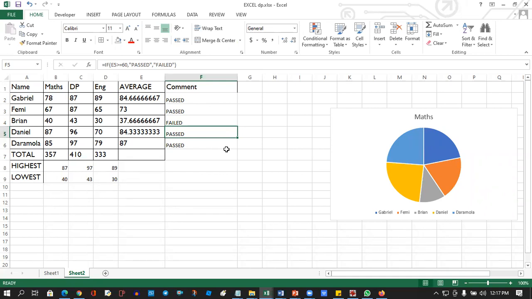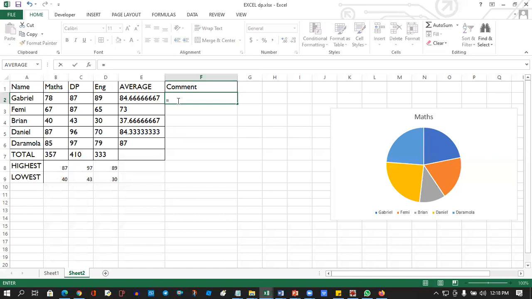Like failed, average, or weak, excellent. Something like that. That's what I mean. So let's see how that could be done. I'm going to clear the whole of this so that we'll see how this could be done. We're going to extend that formula to that level. We are going to still use the same cell, E2, greater than or equal to.